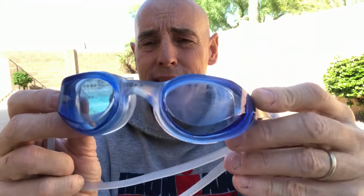The third option is more of a see-through lens. This is the Roka R1 swim goggle. And there's a blue tint on this, but it really doesn't do anything to cut down the sun. I like this goggle in particular when I do evening swims or swims when the sun just isn't as much of a factor. The Roka R1 swim goggle has just got a terrific fit. It doesn't have an interchangeable nose piece, but you adjust the tightness, and you get a really nice fit on the gasket so that there's no leaking. But with the lens, we're talking about the lens today.